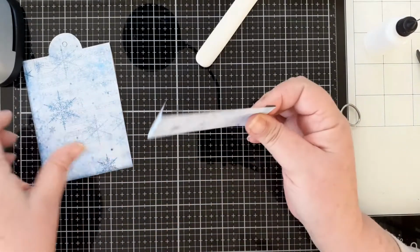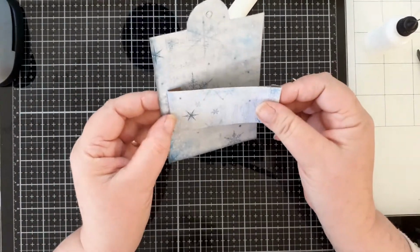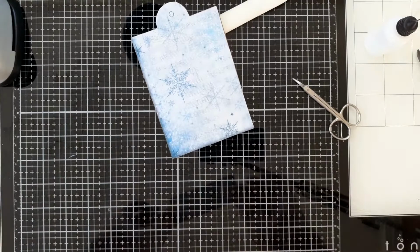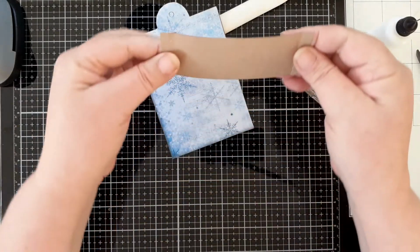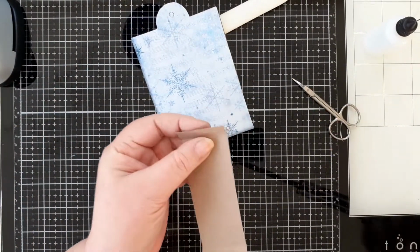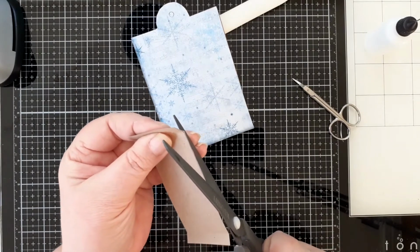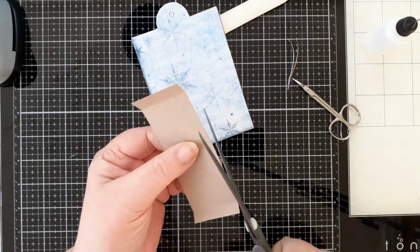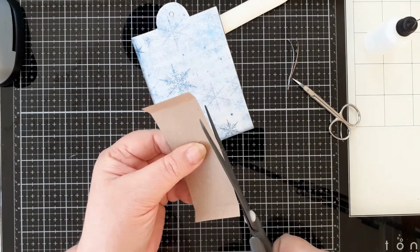Okay, so now this is all prepared, you can stick that there. But that is really wonky. That is my cutting. That is terrible. Oops. Oh, I'm just making it worse.